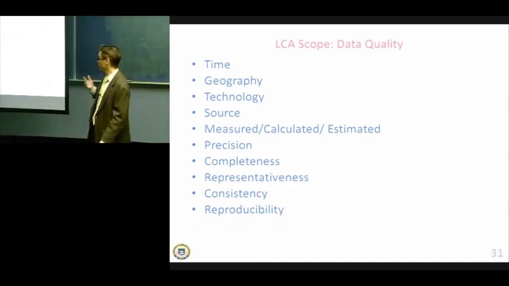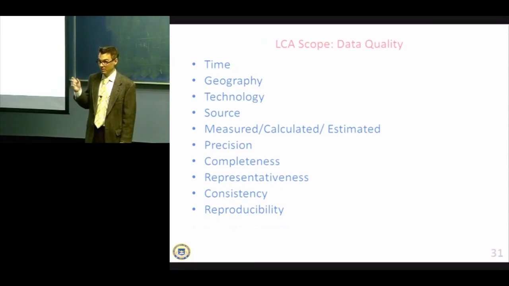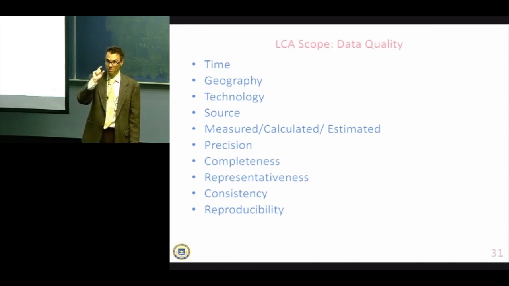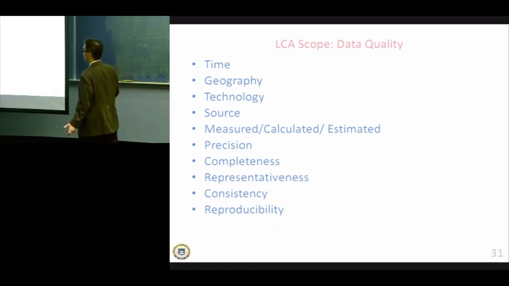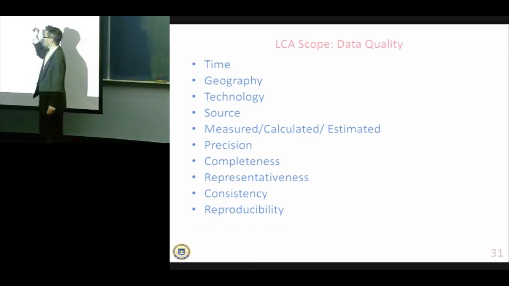And this is where, so I get asked to peer review LCAs. That's the first place I look, because it's a red flag. If somebody bothered to be completely consistent, the rest of it's probably perfect, right? But if that's inconsistent, you don't even need to read the rest of it. It's like, okay, go figure out how to do this. It's just not appropriate to be using inconsistent data sources.